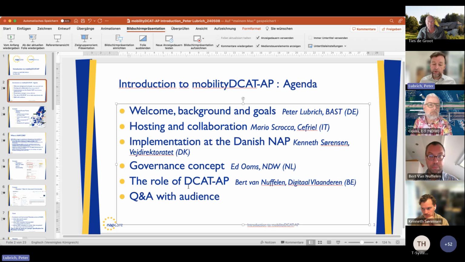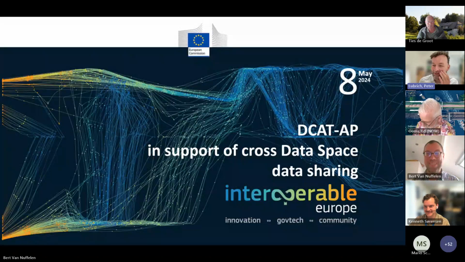And Bert van Nuffelen is part of this game. He is working for the Digital Flanders Agency in Belgium. He is a data interoperability expert, and he is one of the most prominent persons in the DCAT-AP/SEMIC community. So maybe you know him. And if you don't know him, he will tell you more about his job and the DCAT-AP role in this context. Thank you, Peter.